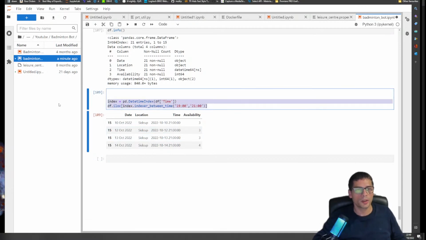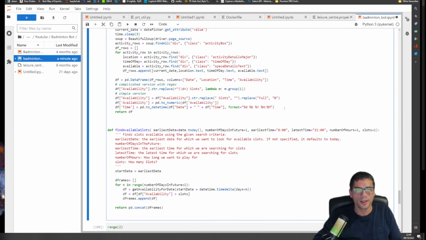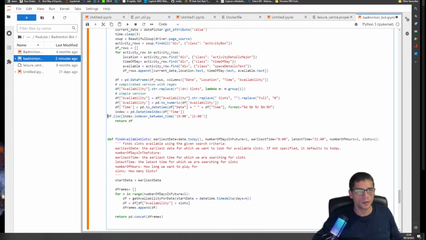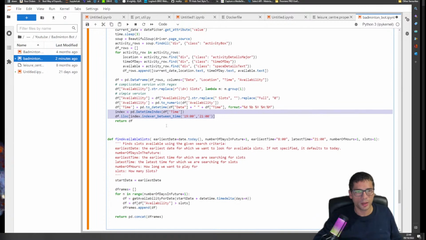Okay, so I'm happy. I'm not going to waste a lot more time. For now, this is code that works, and I can optimize it later if I want to. But this does the job. So I'm creating an index, and then I'm doing a query based on that index. I guess I don't want to do it here. I want to do it in the place where I'm actually filtering by time, right?